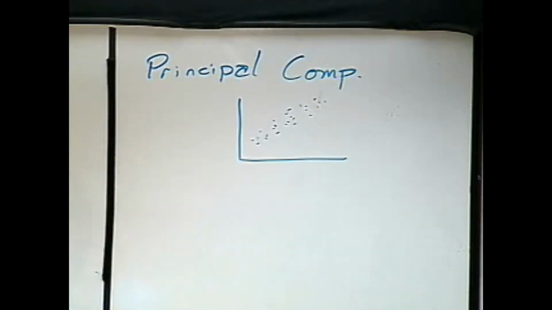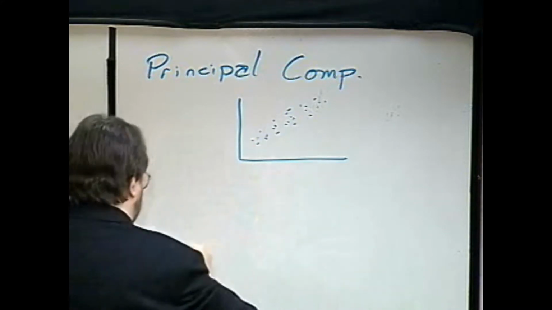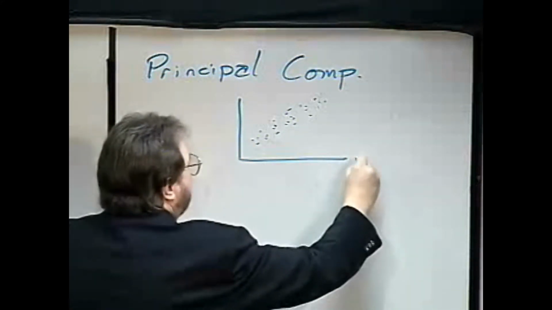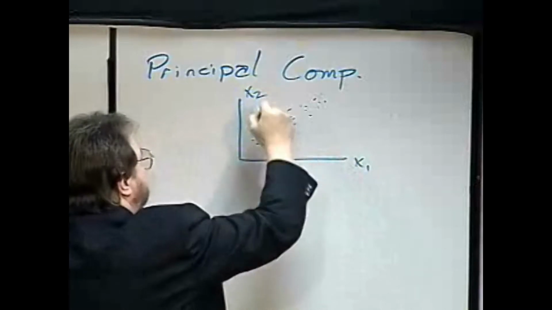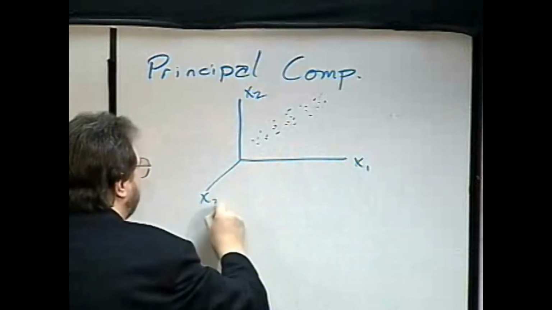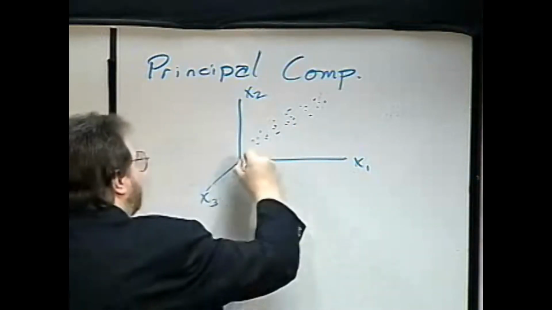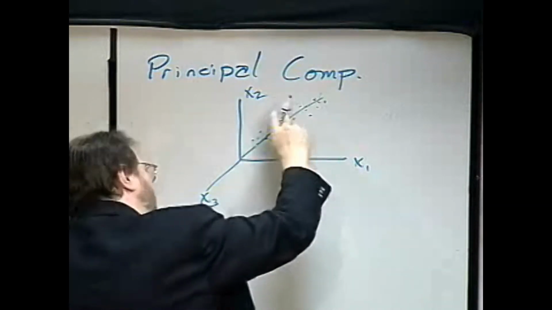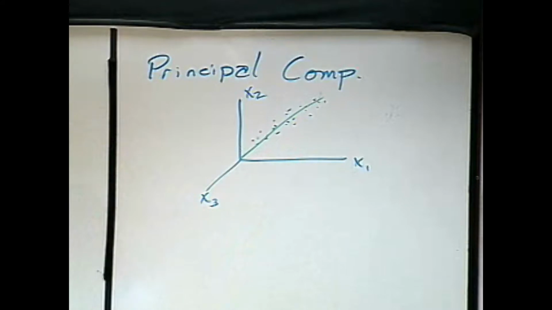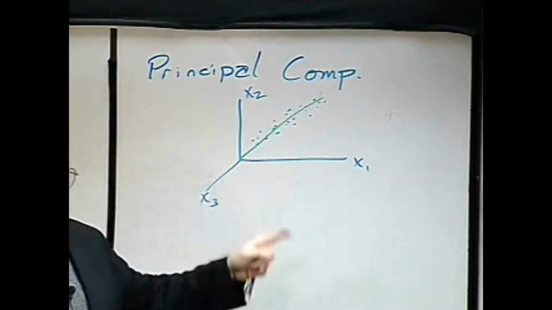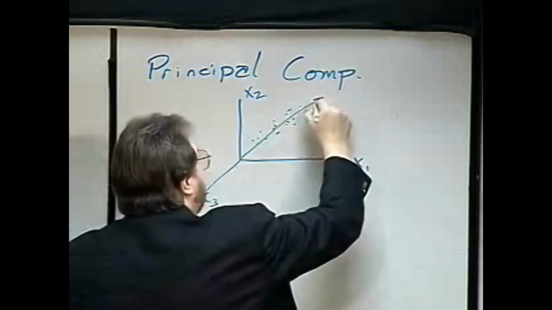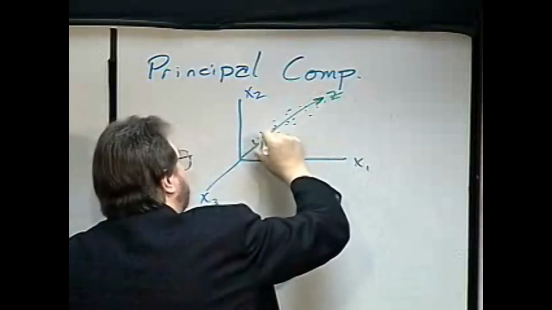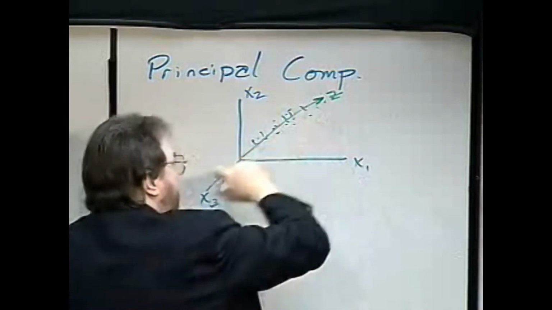So therefore, if all of this data lies on a line, or let's do it in 3 dimensions, x1 and x2, and even over here x sub 3. But what we find out when we get done is that there is this line here, and roughly all of the data is along the line. Then instead of using x1, x2, and x3, we can go along this line, call it z, and just use the value of z corresponding to whatever that is.